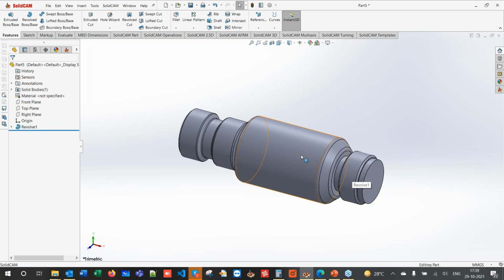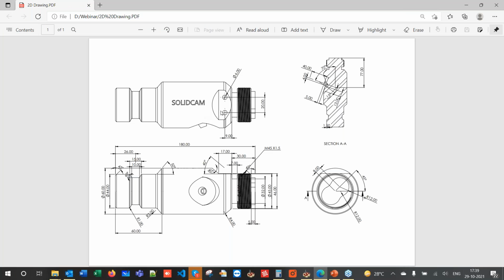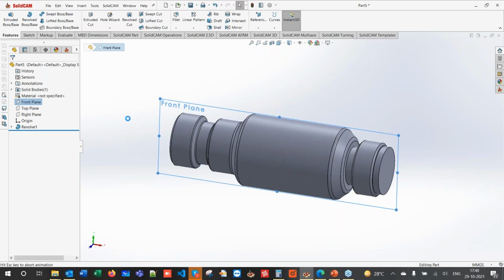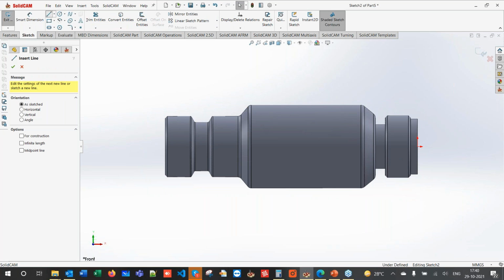Now that I have all the basic dimension of the revolved part, I will still need to add 3 more features, 3 more milling features in fact, and then we will continue to the CAM. So for this, let's take this feature. So 17 at a degree of 40, and the width is 46. So let's go to the front plane and add the sketch.